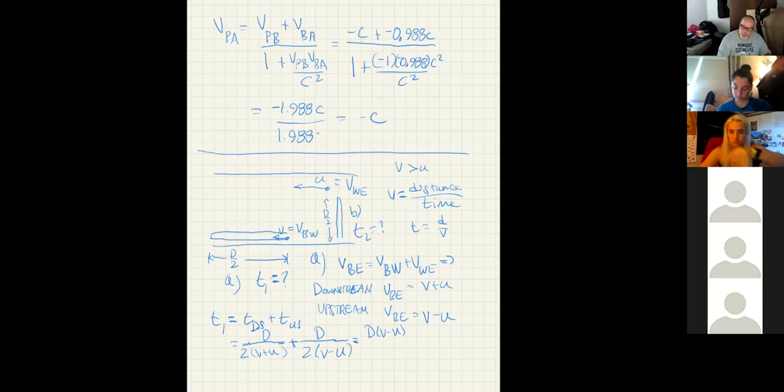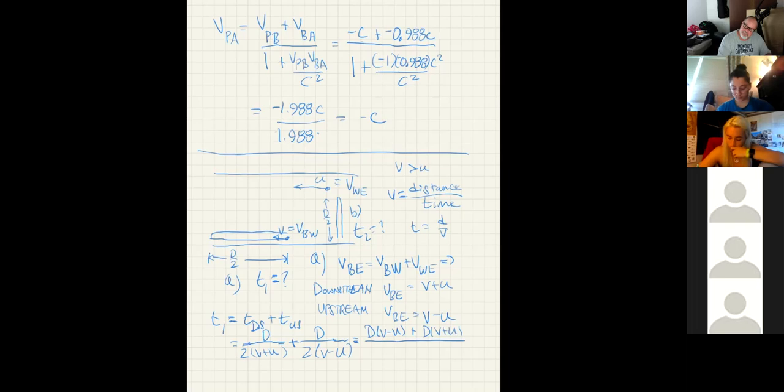And then remember, when I'm getting ready to add this fraction, that second fraction bar is just like parentheses. So if there's a negative sign in front of it, that has to be distributed. But in this case, it's a positive, so it's no big deal. I'm going to multiply top and bottom of the second fraction by V plus U. So I'm going to say D times V plus U. And all this has a common denominator of V plus U times V minus U. And y'all probably remember what that is from your factoring.